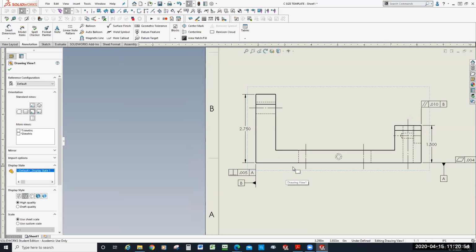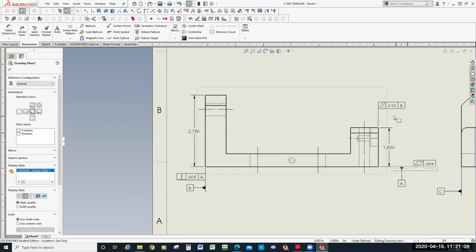And then we have the perpendicularity to A. B is perpendicular to A, and this surface is parallel to B. Right. So what does that do for this surface and A? Well, it's going to make them perpendicular, basically. Yeah, but the tolerance is going to be bigger. It's going to be a combination of the two. Right.